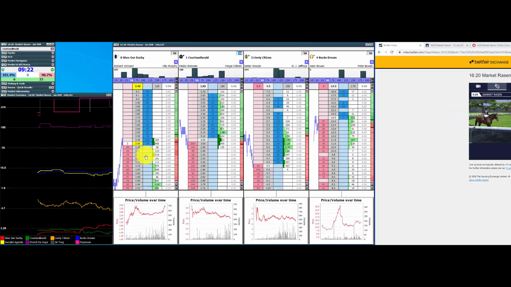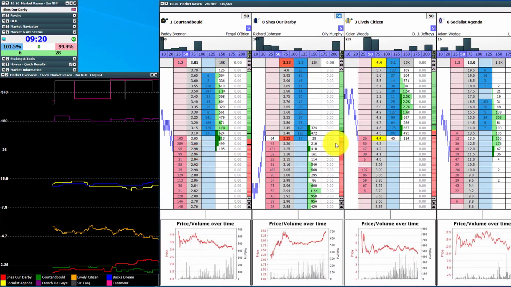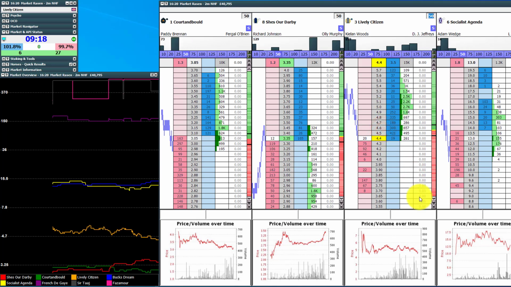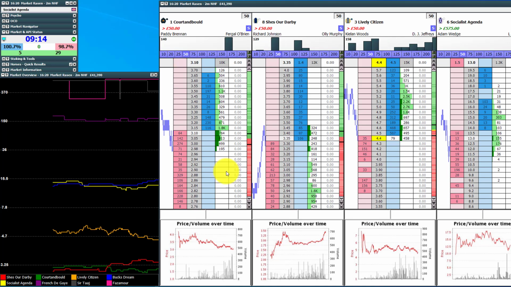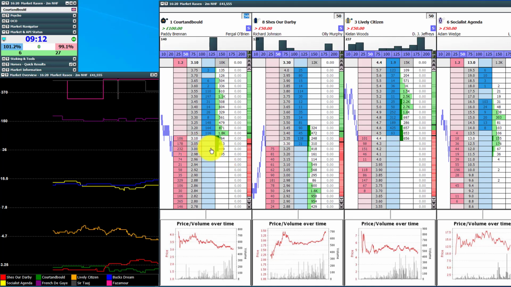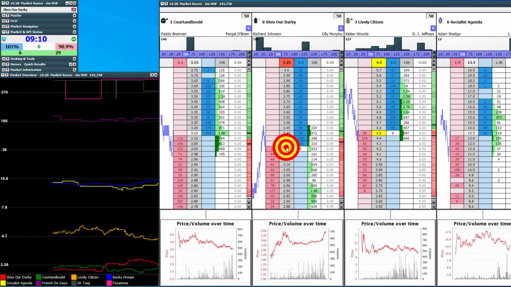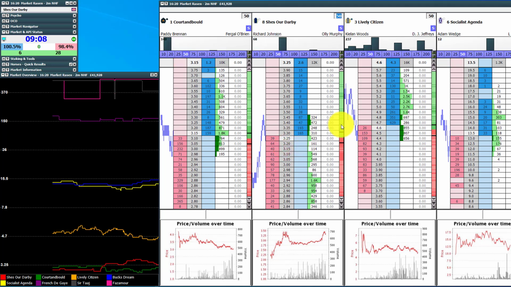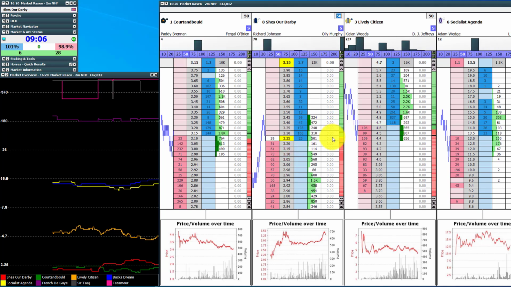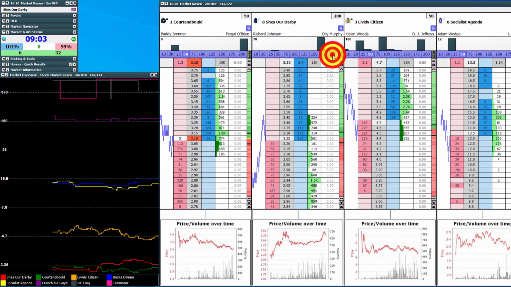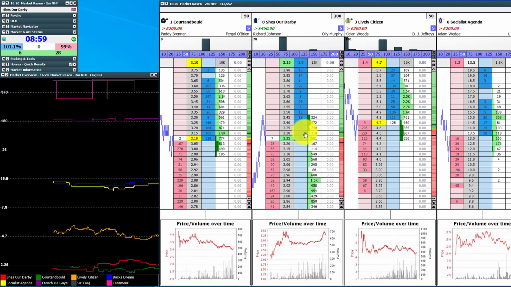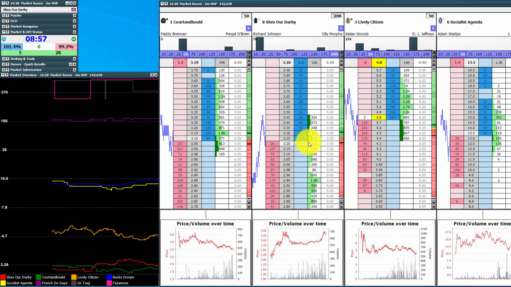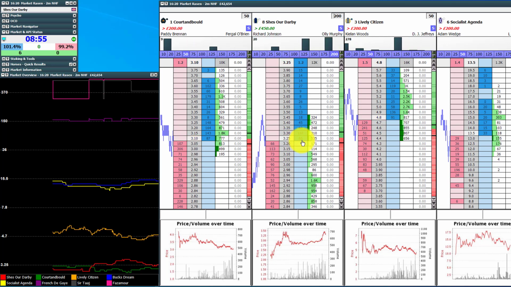So to start off then, we're going to look at the dual screen setup on screen. I've got two screens here, so on the left hand screen I've got the majority of my software stuff, and on the right hand screen I've got a few different websites, a few different points of information that I want to share with you as well, so we'll look at that in a second, before coming back to this race once it's picked up and there's more activity going on, so you can see things in full flow and action. And I'll go through the settings too, the settings that I use for horse racing in this video.